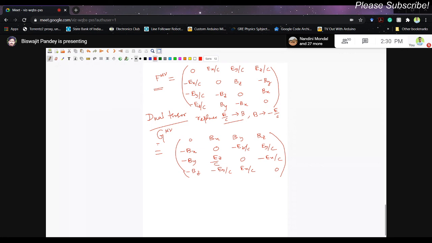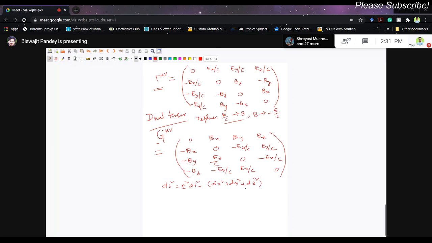You may be aware that covariant components are obtained by using the metric tensor, right? So it depends on the geometry of space-time that you are using. If you are working on Minkowski space, it has a well-defined geometry where you choose the signature of the metric. So you write ds square equal to c square dt square minus of dx square plus dy square plus dz square. Someone may choose to write this as minus and this as plus, and that will not change any physics in your entire framework, but only the signs will alter.